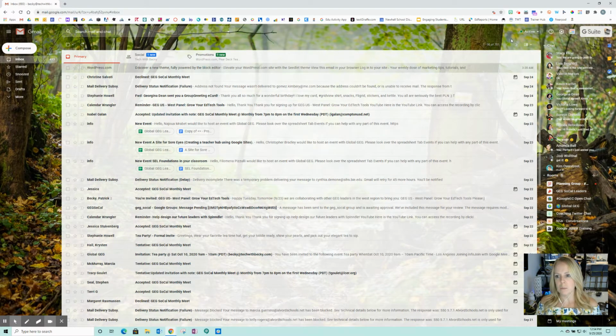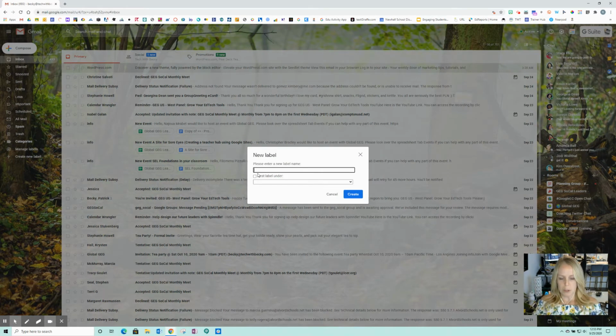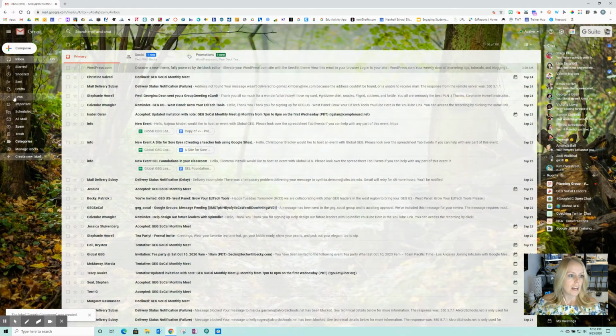Now, those are some quick tips to organize the overall look and feel, but let's get into how we organize our labels. So first thing I can do, I can hit this down arrow for more, and I can create new labels here. For example, if I want to create a label around Google Classroom, I could create that label and save it in here. Now I have a label called Google Classroom that any email that I direct to go to Google Classroom will come in here. Again, I have to direct it still, but I can create all those labels in advance.